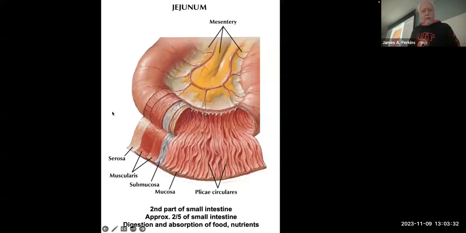The small intestine has several different layers. This is true of the duodenum, the jejunum, and the ileum; they all have these same layers. There's an inner layer known as the mucosa. This is just the mucous membrane on the interior of the intestine. And this is where you find those plicae circularis or circular folds. The plicae circularis are there to simply increase the surface area of the mucous membranes to increase the surface area that's available for the absorption of nutrients.